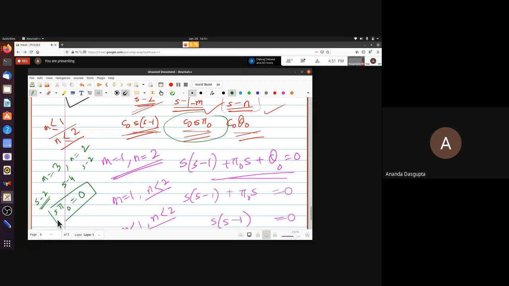Now notice that in this case, it does not mean that you will not get a Frobenius kind of solution. But since you get a linear equation, you can get only one s out of this. And so you're definitely going to get only one Frobenius kind of solution. In fact, in this case, the Frobenius solution is going to be regular because s is 0 means z to the 0 plus something into z to the 1 plus something into z to the 2 and so on. Just a nice power series.